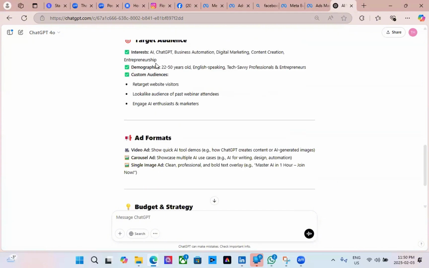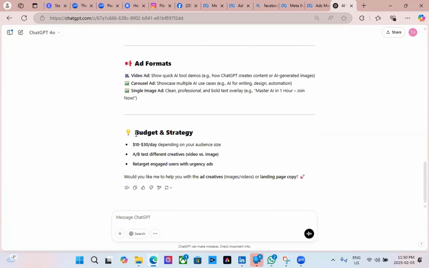Then the demographic that will most likely be interested in my topic. It tells me what my custom audience is most likely going to be like. For the ad format, it wants me to do a video ad, carousel, or a single image ad. It tells me the best strategy to use, $10 to $30 a day depending on the audience, and A/B testing different creatives, and so on and so forth.